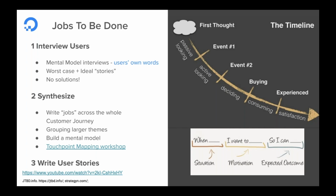And we'll take a look at another example of some jobs to be done that we uncovered at DigitalOcean. But that's our goal first, is to talk to customers, talk to users, and understand what jobs they have, what outcomes they're trying to accomplish. And you've really got to force yourself not to jump to solutioning. You know, when you're asking questions in interviews with users, there's a natural desire to put your solution forward. Let me show you something. Let me demo something. Let me tell you what I think could solve this. And really here you want to hold open the space to explore the pain points first and the problems.